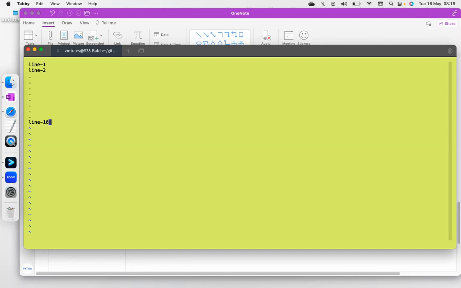Now I'm not saving this. Saving here in the vi editor means I'm giving :wq, write and quit. This is completely different, guys. This is Linux, in Linux I'm saving this. But saving in Git is what? You need to move the file to the staging area and you need to commit. Then only it will save permanently in the Git local repository. Saving in Git is different, guys. Completely different. Don't get confused. Saving in the vi editor is different and that is different, guys.